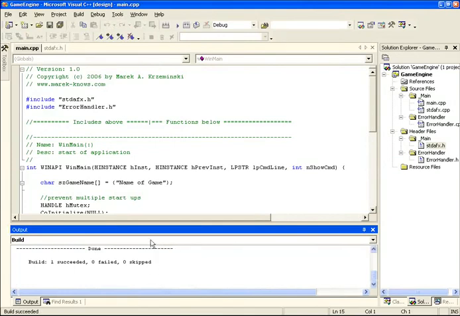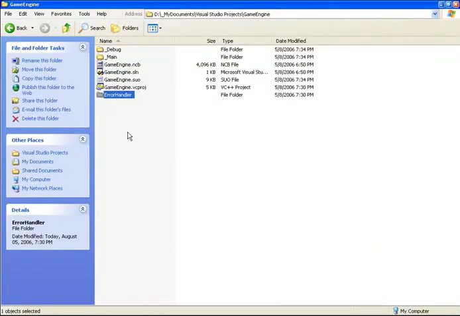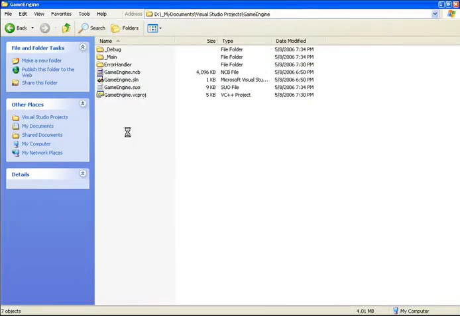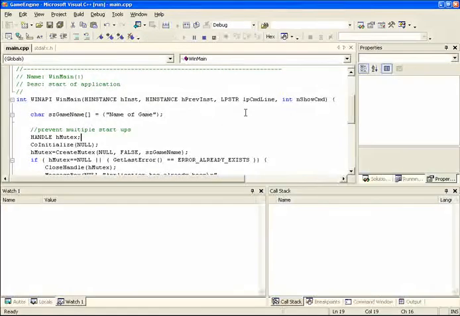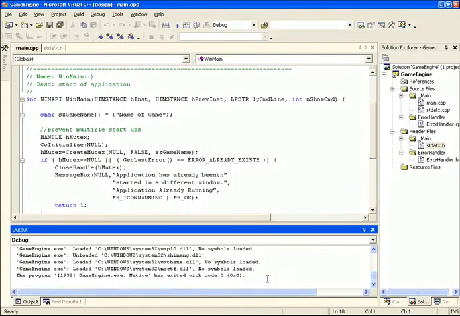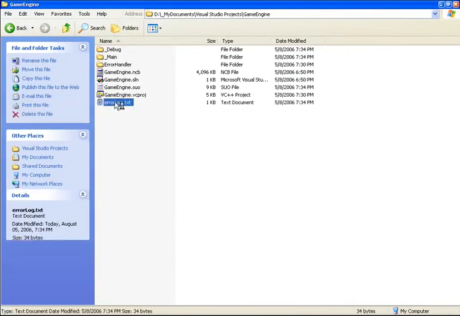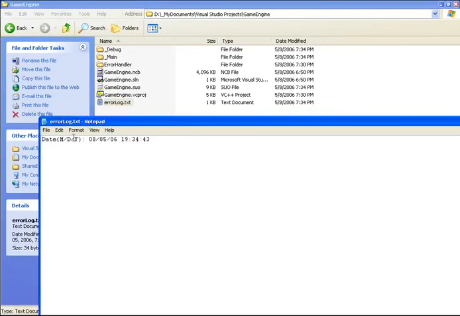Alright. Now before I run this, I just want to show you one thing. Back in our Windows Explorer, we see we have our 4 files here and those 3 directories. Okay, so if we go and run the program, it ran and it finished. Now if we go back here, we see we have errorlog.txt. So that was created by that error handler constructor, and you see it has the current time and date.